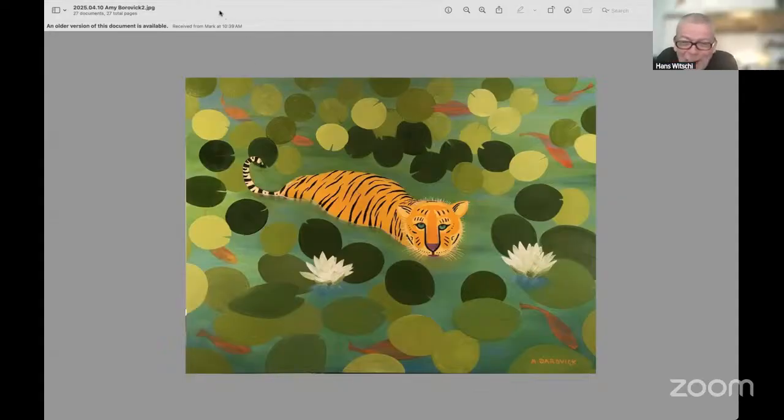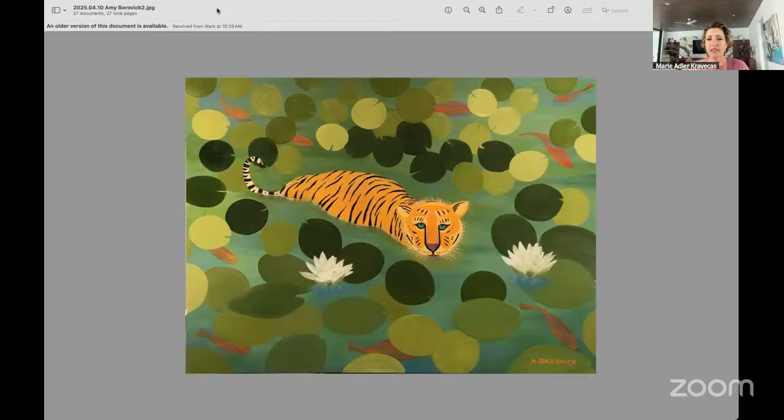I wanted to say that I've seen this picture a couple times, and only this time did I realize that the orange were fish. There's just so much going on here that I'm focused on that center image and the flatness, and I'm enjoying that. I also think your choice of using those two white lotus flowers is interesting. I'm wondering if you would get a little more dimension if you had placed one of those, or had another one, in the background.